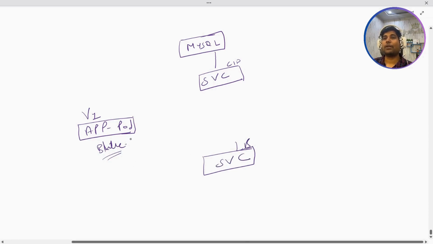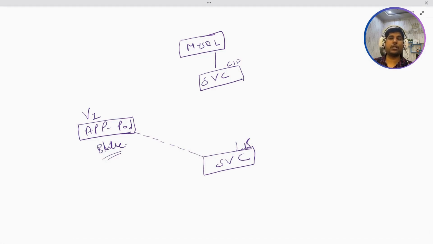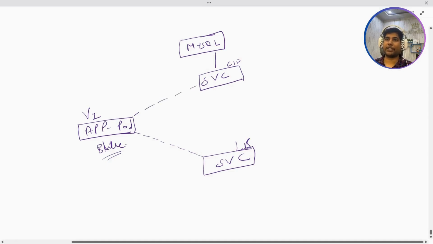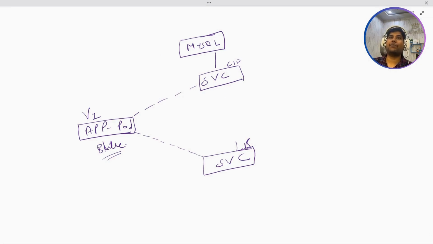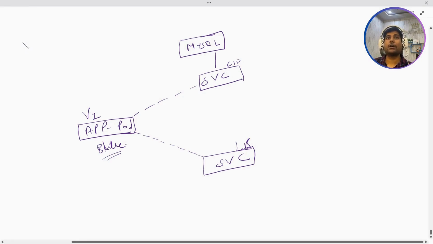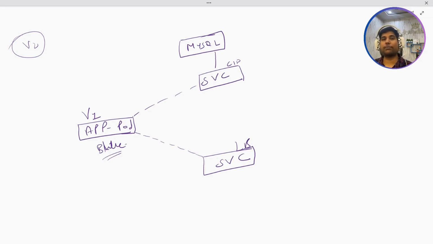For the application to be accessed through the load balancer URL, the application pod should be connected to the load balancer. That means the load balancer should be directing or pointing to the application pod. And for the application pod to connect to the database, it will be connecting to the service of the database, right? This is the first scenario, this is version 1. Later on, let's say the developers have added some new features and created new source code, version 2. This is the new version. Then how are we going to upgrade to version 2 without any downtime?